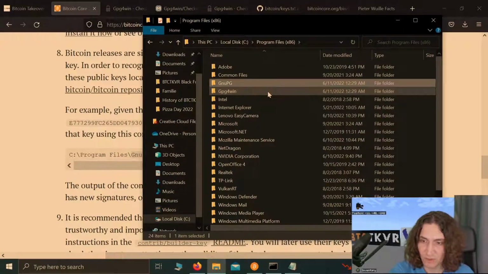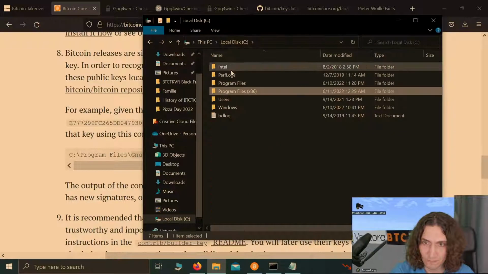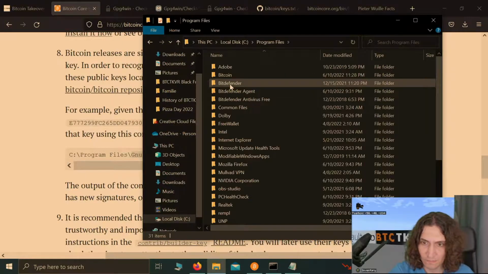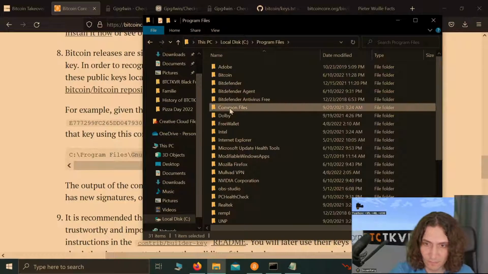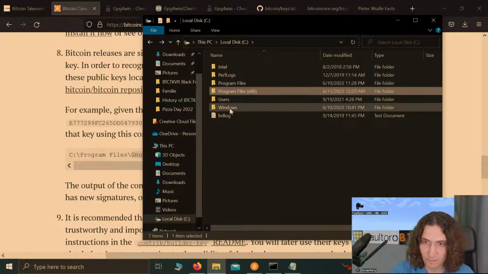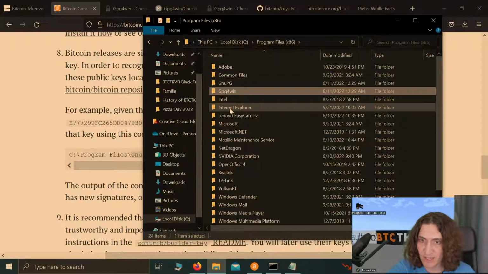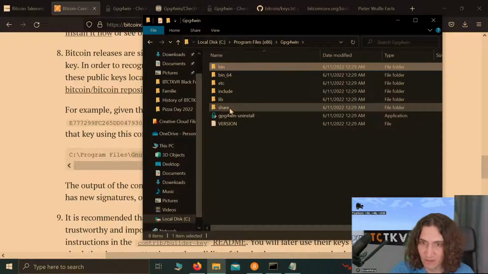I only have 2 folders. There is no G here. I'm pretty sure that it's in GPG for Windows.